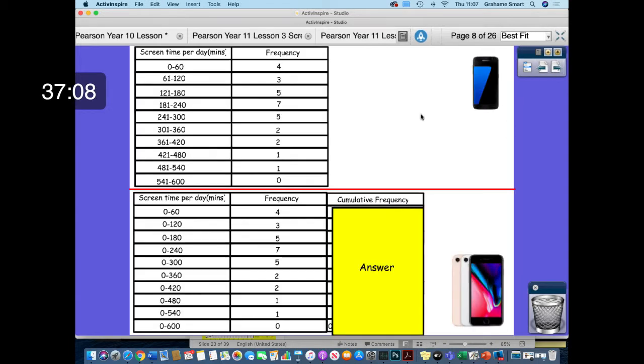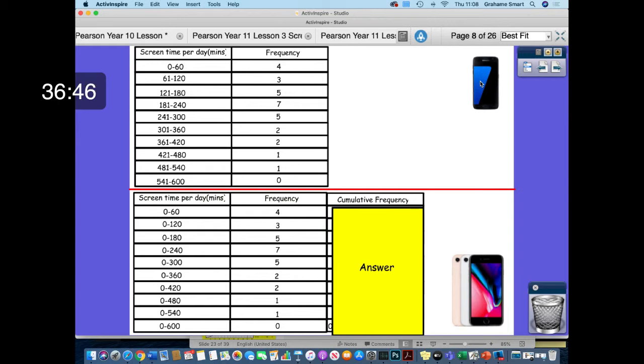Okay, so we're going to put it into a cumulative frequency curve. The reason we're going to do that is it's actually a lot easier to find certain things if we do it that way than it is to do it from a table, in a nutshell. And by the end of today's lesson, you'll see where it really can be helpful. Okay.